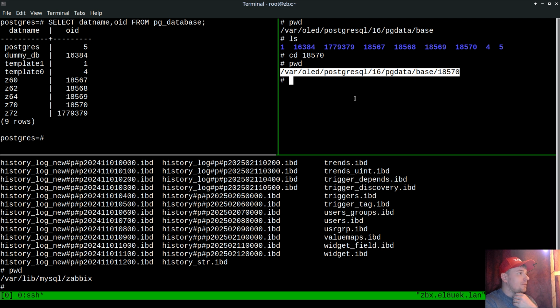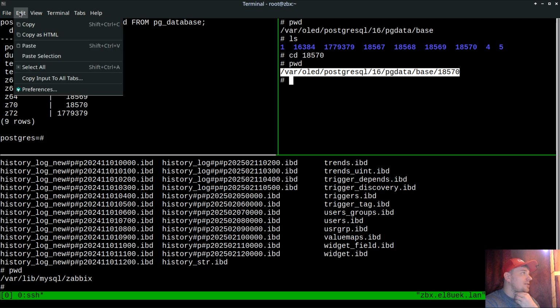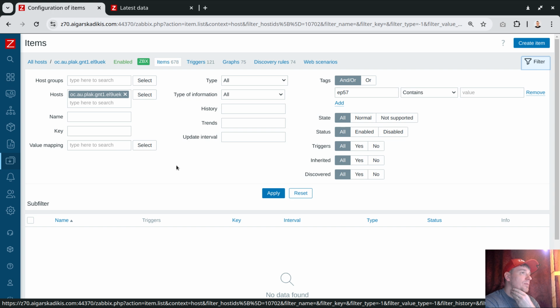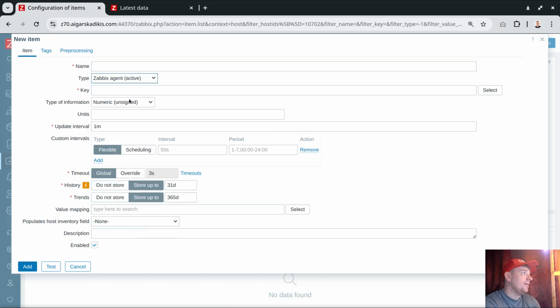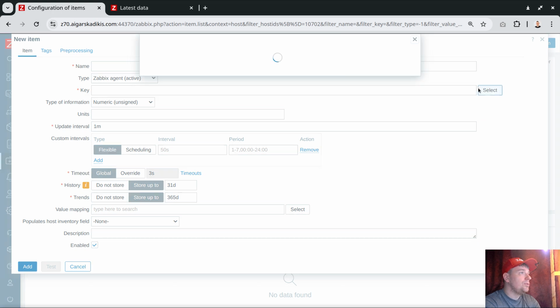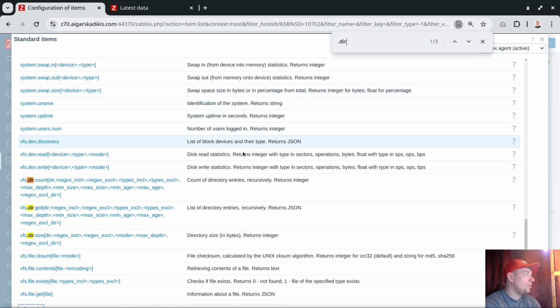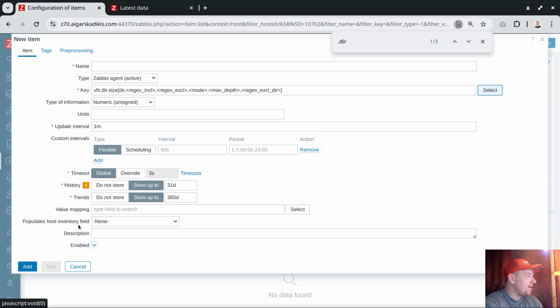Okay, the next step. I will copy this to the clipboard and open the Zabbix interface. This is my host object which takes care of that Postgres server. Create new item. The active checks will be used, and here we will use an item key called vfs.dir.size.